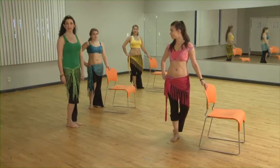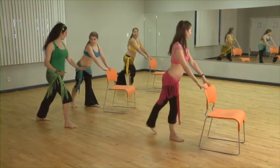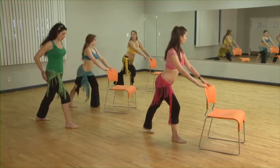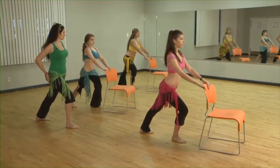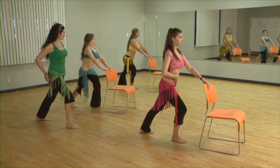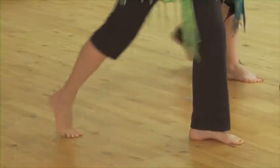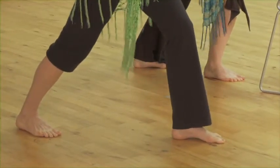Let's stretch out our legs. So we're going to hold on to the back of the chair or a wall or a bar, and we're just going to press back on the heel and push the hips forward, stretching out the back of the leg, the calf. Pull your tummy in so you don't do a sway back. There we go, good. And switch. And pushing forward.